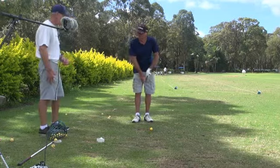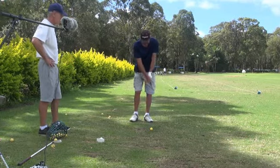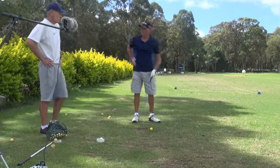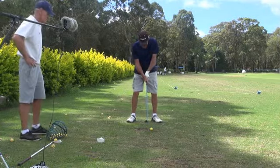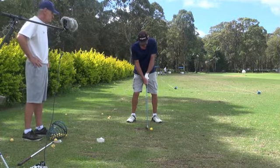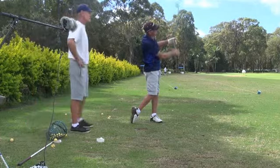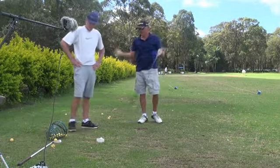Okay, now we want just high swing speed, high arm speed. So you're not losing your balance, you're hitting it beautifully. And you probably feel like you're hitting the ball. Look at that. I wish I could get the club back that far. Well, you might start getting the lessons now. We might just let you do all the videos.